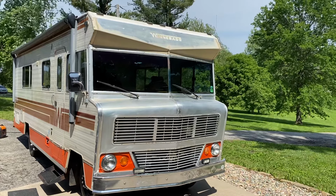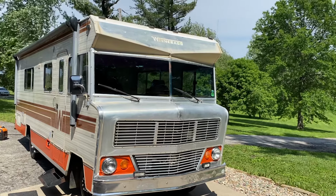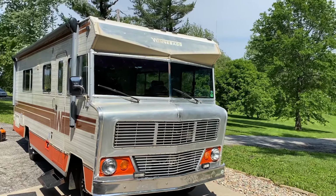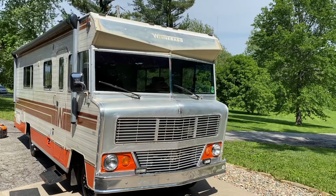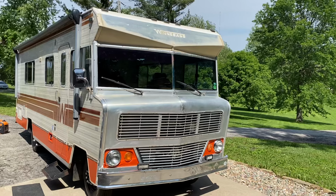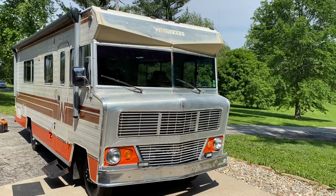I want to show you our 1978 Winnebago Chieftain. It's had a pretty extensive renovation, I guess if you want to call it that, restomod, whatever you want to call it. We made it what we like.